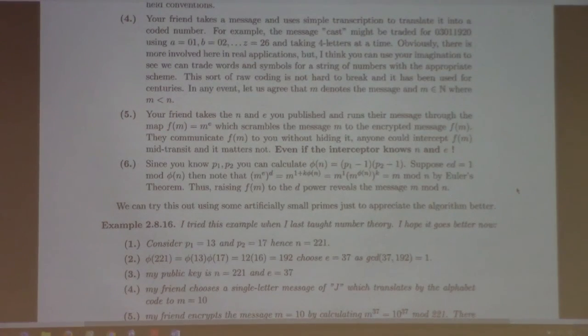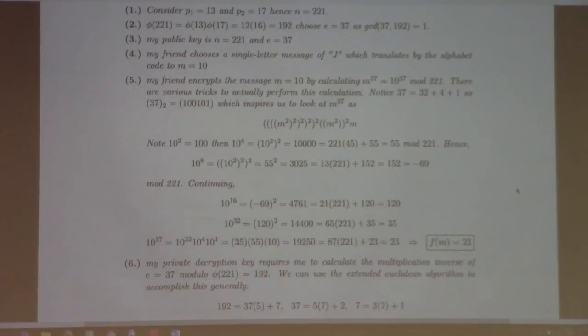And then I just have a toy example down here. I used my primes 13 and 17. This would not be very secure encryption. Very useless, really. And so I picked the message of j, which is 10. Encrypting it, I choose an encryption exponent of 37. The way you actually raise things to the 37 power is not directly. You do it in steps, right? Like 37 is the square, the square, the square, the square, the square, plus 1. After one multiplication. So I repeatedly square and then eventually multiply by 1.